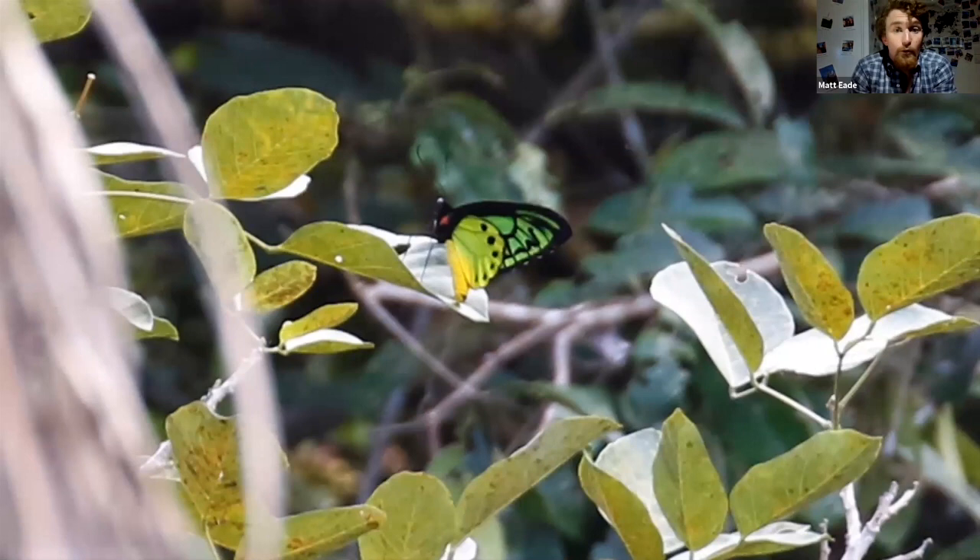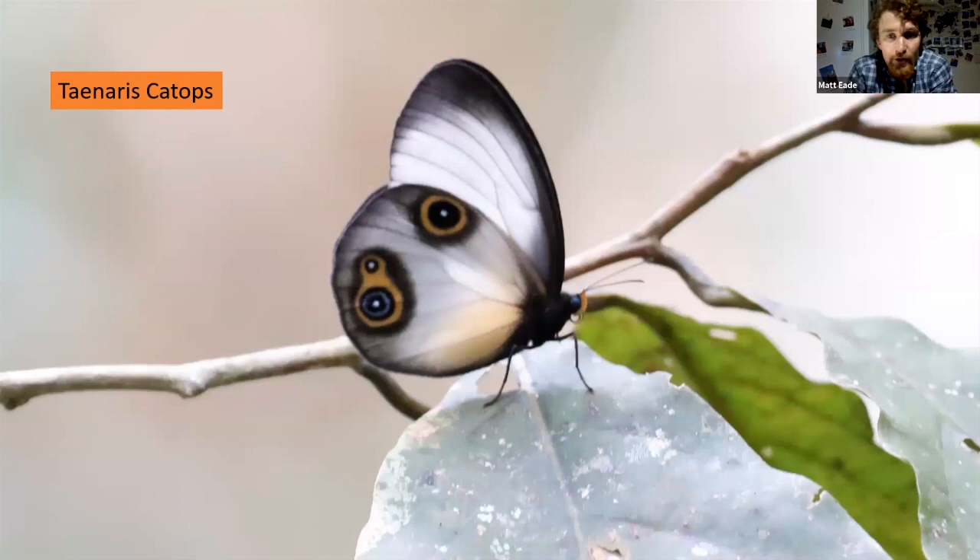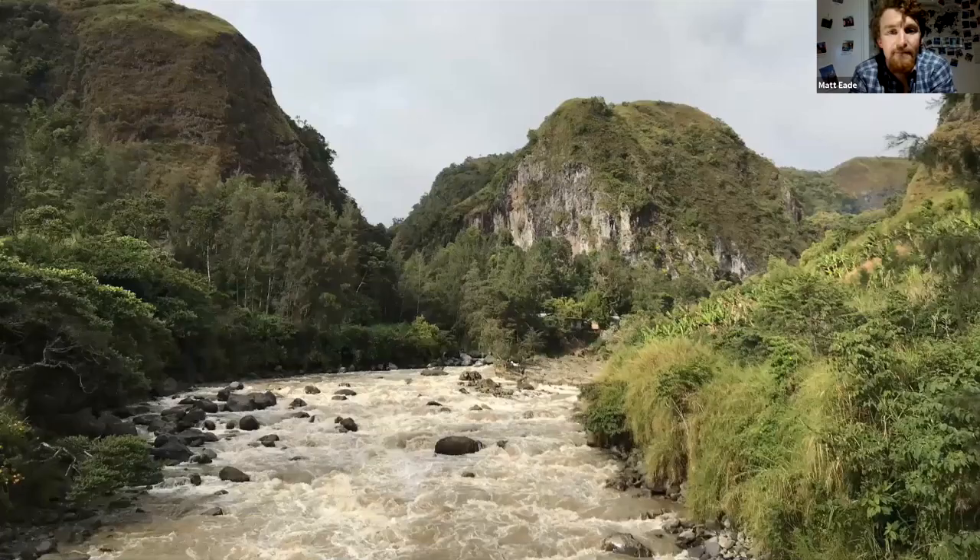Butterflies are also well represented across the country. This is a Queen Alexandra or Goliath birdwing species depending on where you are in Papua New Guinea — it is thought to be one of the largest species of butterfly in the world. A Hurwitzin's bushbrown and Tenaeus catops are other species you will encounter, and these are extremely common across the country. This is a typical raging river you will see in the mountains — very good for the torrent flycatcher-robin and torrent lark that are found only in the highlands, on these rivers.